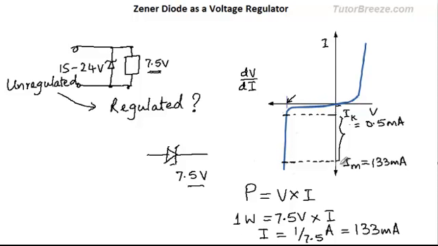Now I'm sure you must be thinking, we are saying that there's a limitation, but what will happen if you exceed the current? Now if you exceed the current, then the Zener will become very hot, and if the Zener becomes hot, it can simply burn out. So one would normally operate the Zener within this range. If the current is maintained between this minimum value, which is the knee current, and the maximum value, then we get a constant voltage Vz, which is, say in this particular case, 7.5 volts across the load.